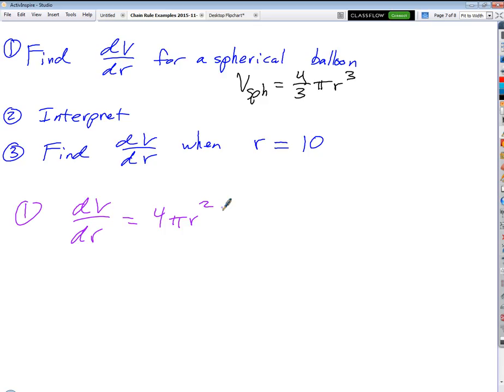If I double the radius of the balloon, what am I doing to the volume then? Well, I'm increasing it by a factor of what? By a factor of 4, right? Because the rate of change of the volume is proportional to r squared. It's multiplied by some constant, but the constant's going to be there all the time, no matter what the value of r is. If I double the radius, wouldn't you agree that doubling the radius and then squaring it is increasing it by a factor of 4? Does that make sense? Because wouldn't you agree that (2r) quantity squared is 4r squared?